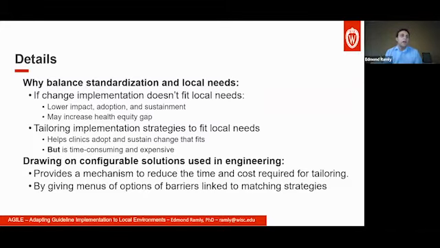It turns out that oftentimes adaptation at a local level, or the lack of adaptation, can lead to lower impact, because the effectiveness that's been determined for a certain set of characteristics of a population or of a setting might not hold.